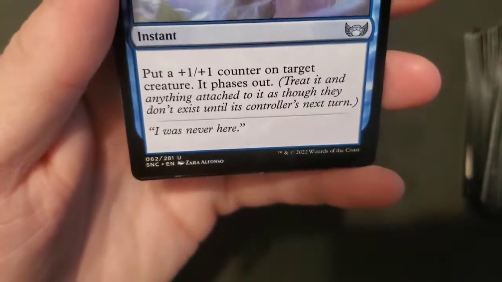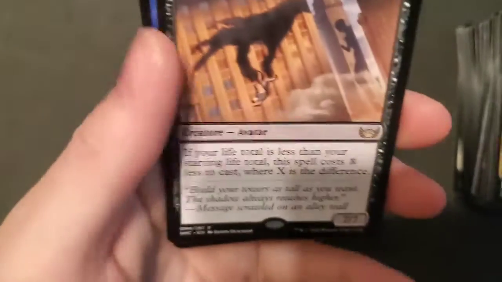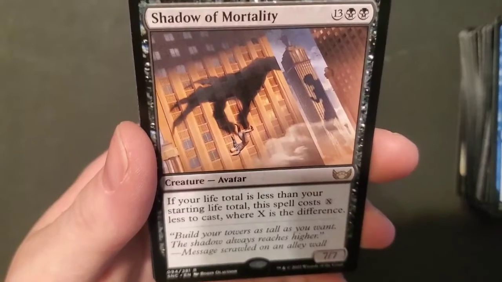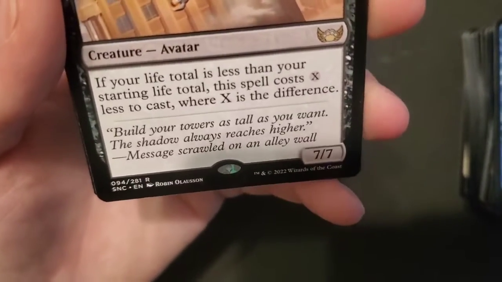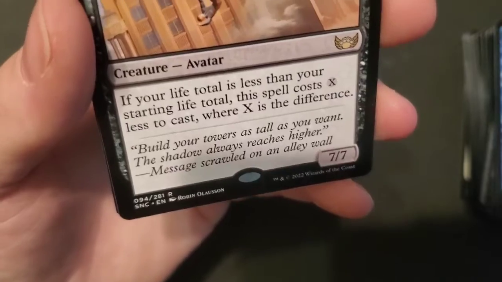It's an island. Put a +1/+1 counter on target creature. It faces out. Oh no, I've seen this one and it is awesome, man. Really like that card. This guy kind of sucks. Shadow of Mortality. 13 and 2 swamps, man. Costs 15 for a 7/7 avatar. If your life total is less than your starting life total, this spell costs X less to cast, where X is the difference. Security Bypass again, and a mountain.